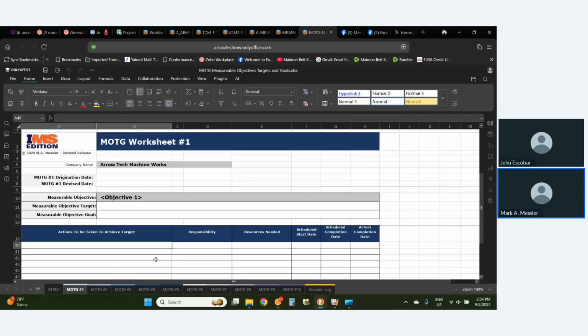So your initial objectives and targets are going to be very simple. And then each time you have a management review every year, you're just going to come back and revisit these. You're going to say, okay, did we hit our target or not? If we hit our target, then we need to pick a new target until we actually reach the goal. Okay. So that's all there is to it.